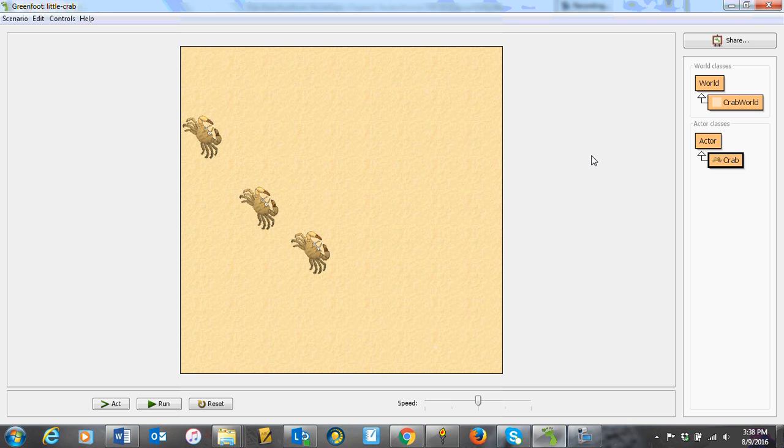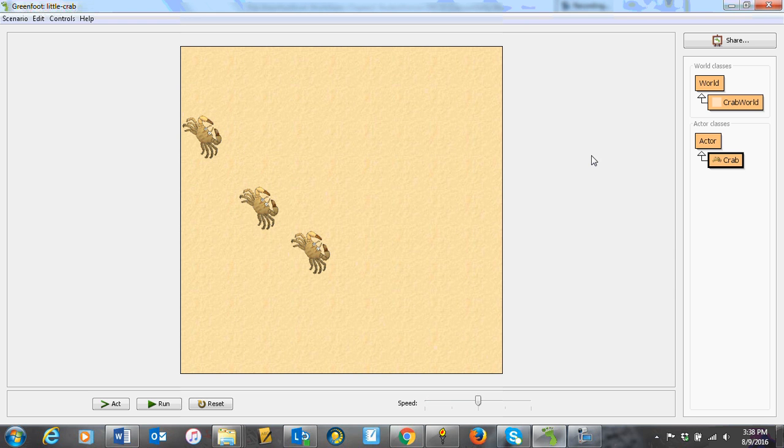The move and turn methods we have used so far come from the Actor class. Crab is an actor, signified by the arrow that goes from Crab to Actor in the class diagram. Therefore, it can do whatever an actor can do. Our Actor class knows how to move and turn. That is why our crab can also do it. This is called inheritance and is a key concept in object-oriented programming. The Crab class inherits all the abilities, the methods, from the Actor class.